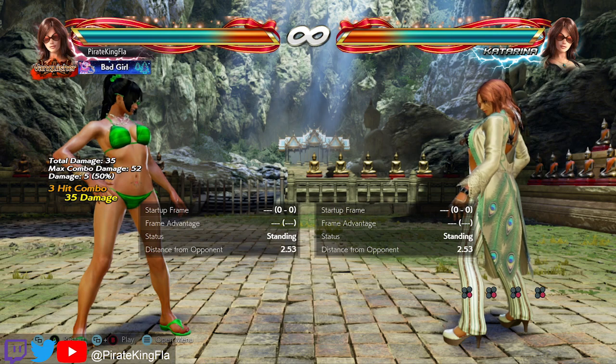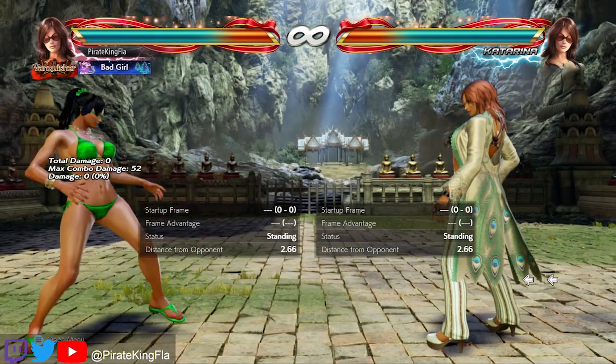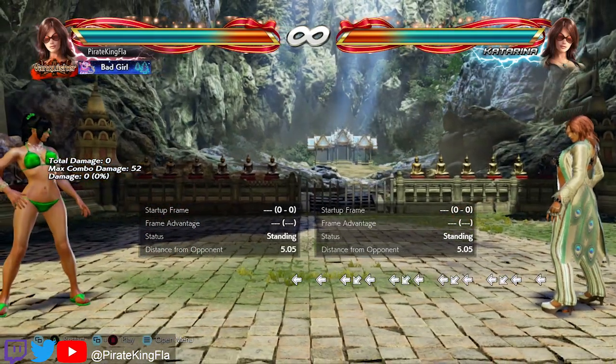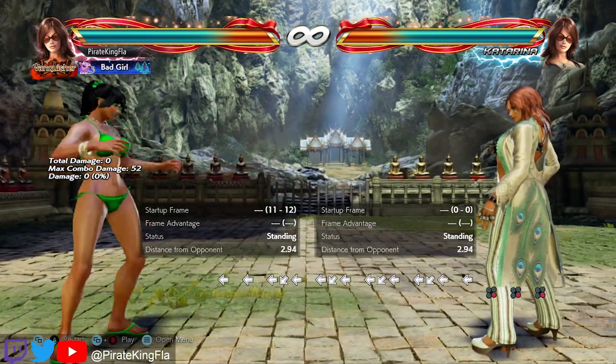This might as well be Katarina's signature move. I'm telling you right now, this is a great move to use, and it's one of my favorites. On block, it is -10. So if you do 4-4-4 and your opponent blocks it, it is -10.